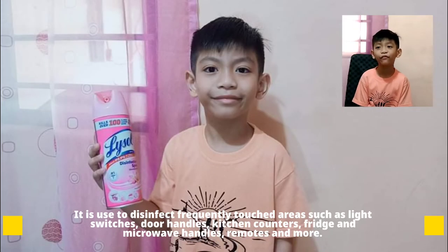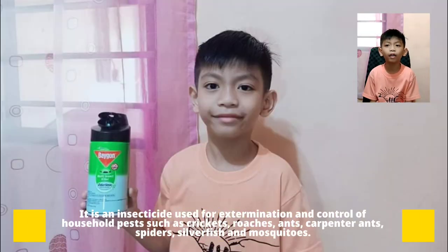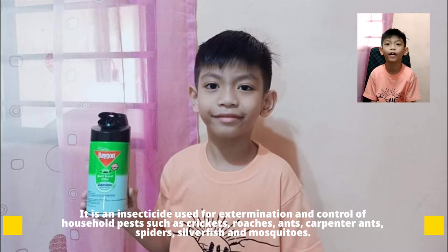Lysol is for disinfecting touch areas such as light switches, door handles and remotes, and more. Bygon is an insecticide used to control household pests such as crickets, ants, spiders, mosquitoes.